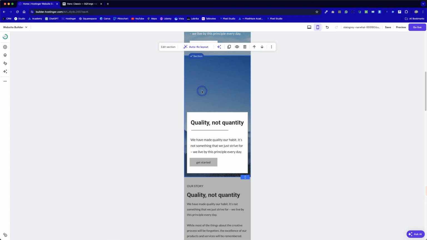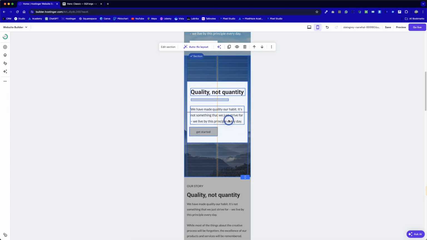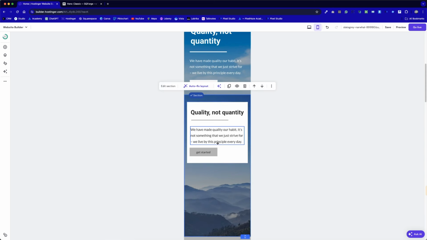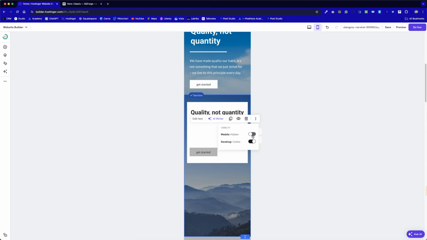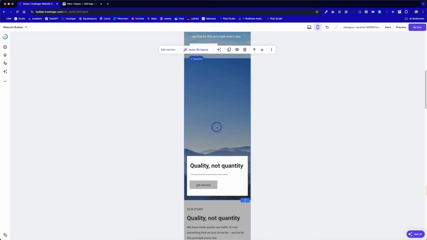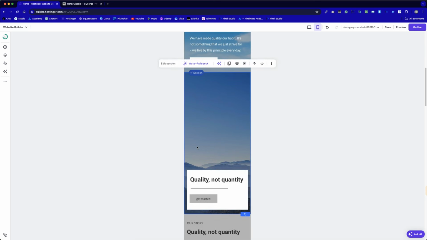Okay, so you may look at this and think it's not actually what you want because you want more of the detail in the photo. So we could decide on mobile view to change that card, move it further up, or extend the height. And that's absolutely fine. Another option we've got is we can hide certain elements from mobile view. So for example, we could get rid of that short introduction and instead just have the title, line, and call to action button. When we reduce the height of this section, it should still work wonderfully on desktop view.